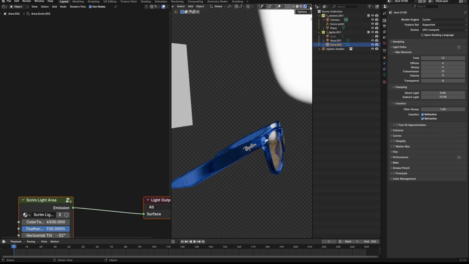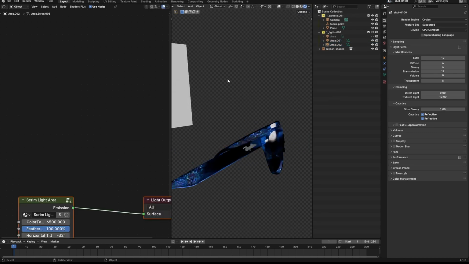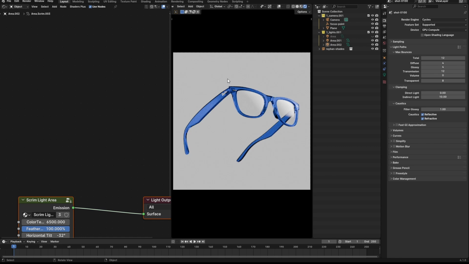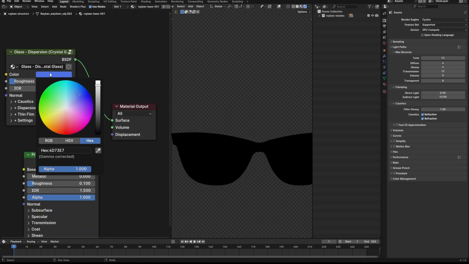So I'm going to turn this global light off and then look through my camera again. Okay. So I'm going to take some saturation out of these lenses. Matter of fact, there's too much saturation in the blue. Let's go to saturation and just take a little bit away.